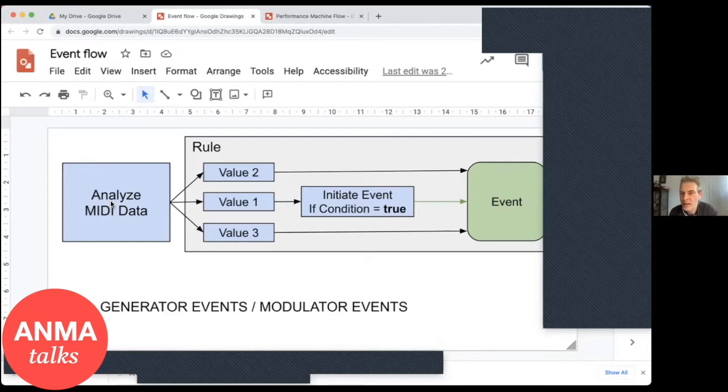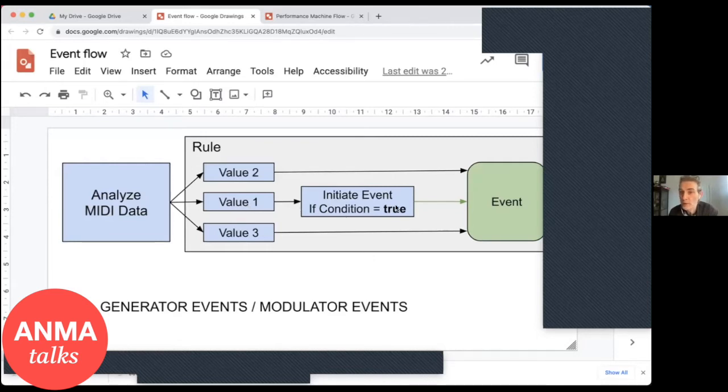They're used to test if some event should happen. So to test a simple value, we could say, okay, if the loudness, or if the amplitude, I should say, if the amplitude of the last 5 notes is greater than a certain threshold value, do something. And this is relating to what I'm showing here. This would be value 1.